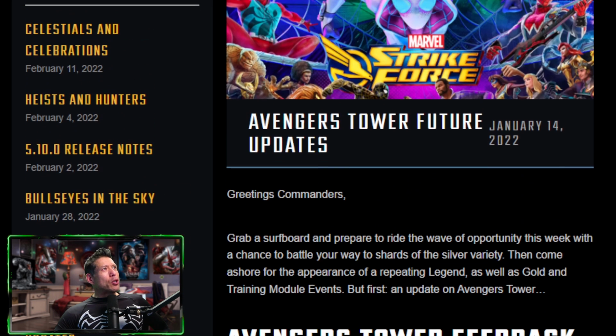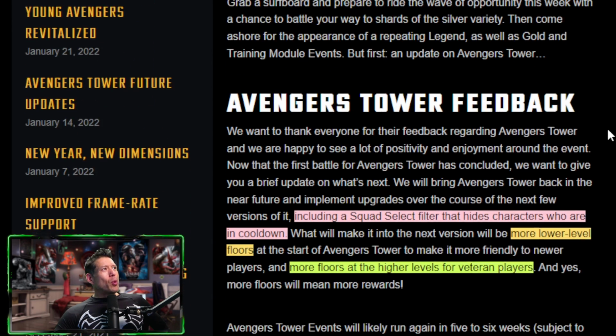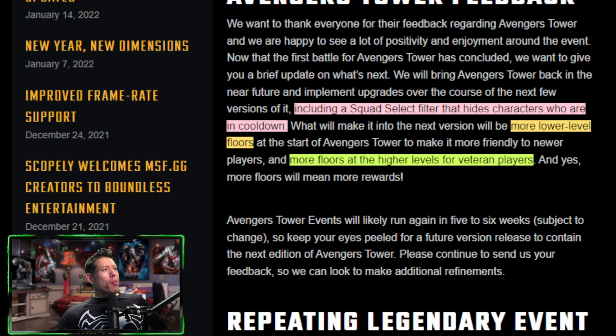Now, these are changes that were described back on January 14th, 2022. The first change that we were promised was a squad select filter that hides characters who are in cooldown. Well, we were looking for this today on the Valley Club in the morning, and we couldn't find it. We looked in the select filter. We couldn't find anything there that indicated that this would remove the characters that are on cooldown. We looked in the sort by filter, nothing there as well.